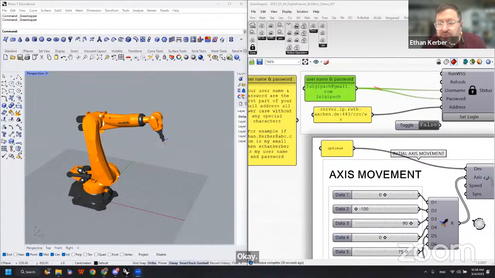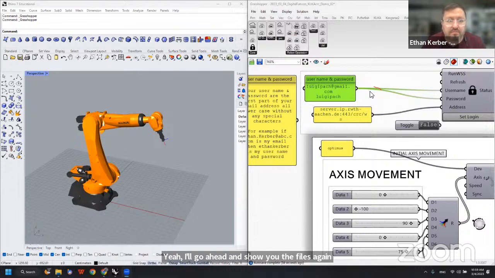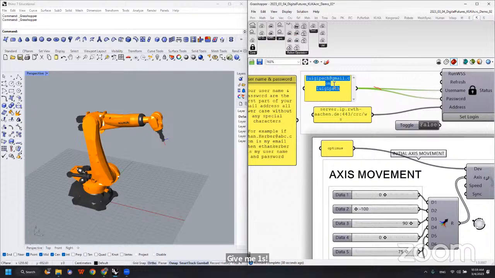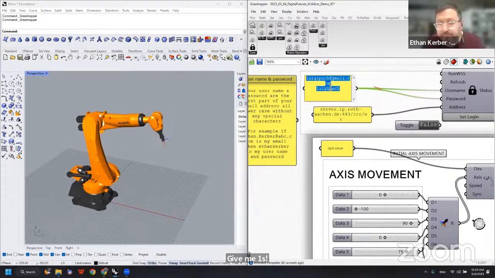For username and password, you can try that. I'll go ahead and show you the files again. Give me one second. Okay, I put it here. I paste it here.